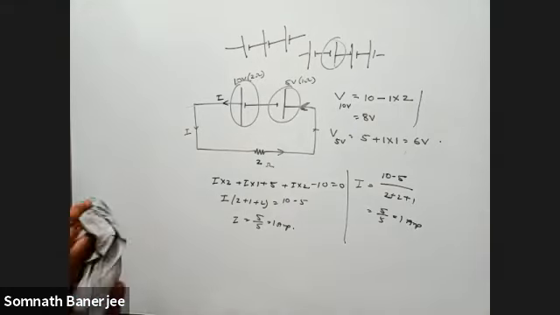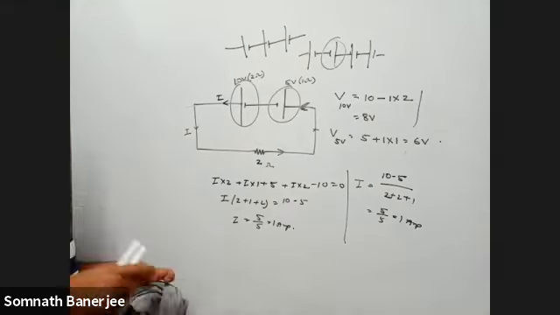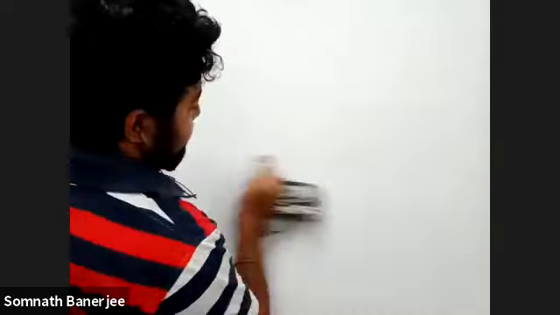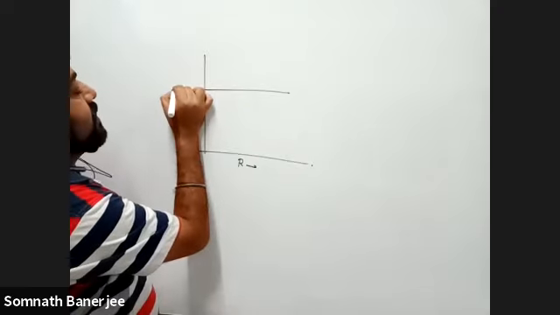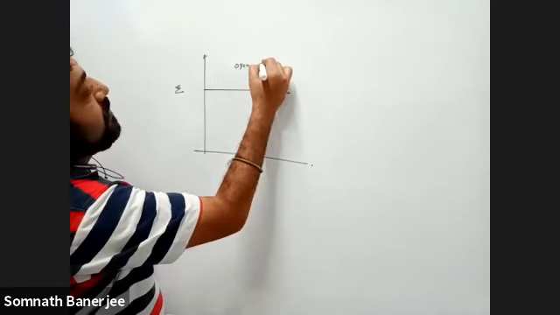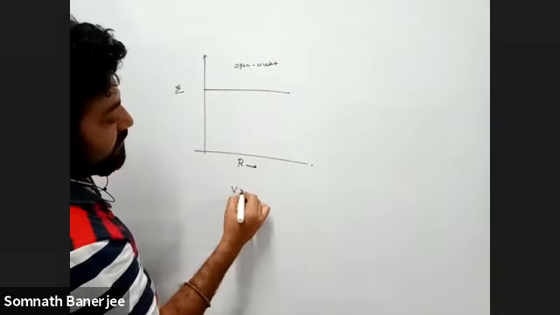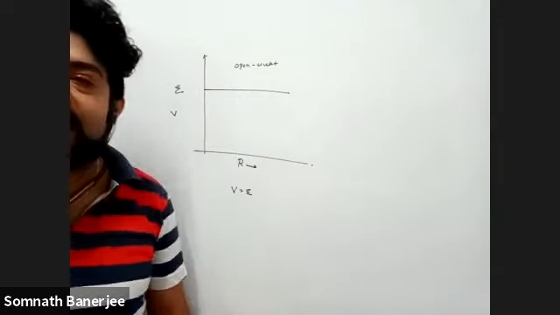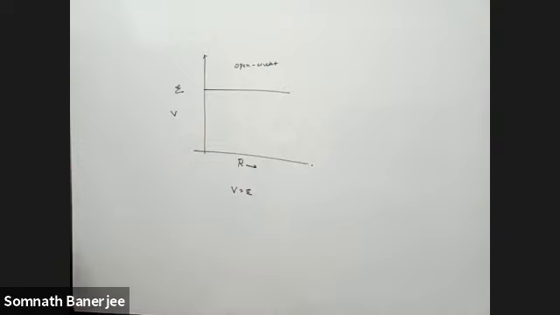Now, on the basis of that, I want to show you one more thing, which is very, very important. If we want to draw the external resistance versus EMF, if it is a straight line, that means it's an open circuit. Why? Because then EMF equals this. It does not depend on the current. So EMF is constant. Otherwise, when current flows through the cell, either the EMF is increasing or decreasing. If the EMF is increasing, that means it is charging. If the EMF is decreasing, then it is discharging.